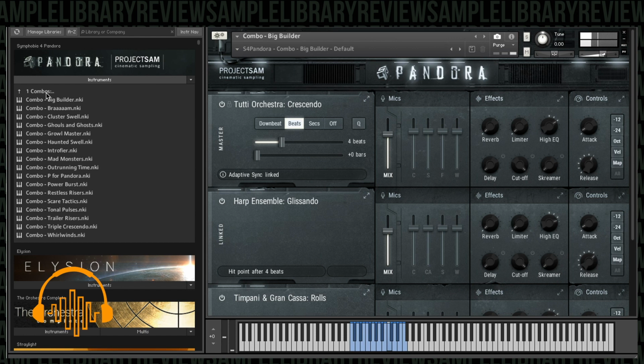Right away, one of the biggest things about the library that is pretty exciting is the ability to have these transitional crescendo phrases. And you can adjust your beats. You can have it aligned to play on the next downbeat of your DAW, or you can put it in seconds. So just so we can hear it all, I'm playing at 120. I've got my click on, and we'll hear 4 beats. Now we'll adjust it to 8.